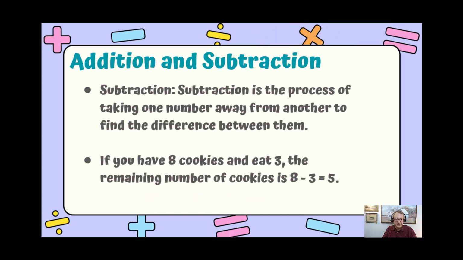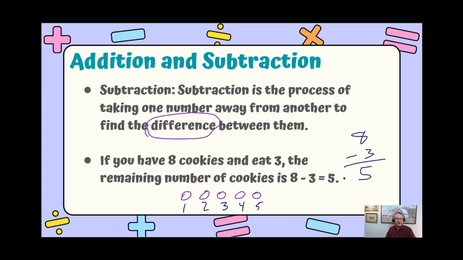Subtraction, it's the opposite of addition, or it's the inverse operation. It's the process of taking one number away from another. Now, here's what's important, the word difference. Find the difference. Anytime in a math course, between now and the end of time, when you hear the word difference, we're talking about subtraction. So if you have 8 cookies, 1, 2, 3, 4, 5, 6, 7, 8, you eat 3, 1, 2, 3, and you should have eaten more, but that's okay. A little self-restraint. You have 5 cookies left because 8 minus 3 is 5.